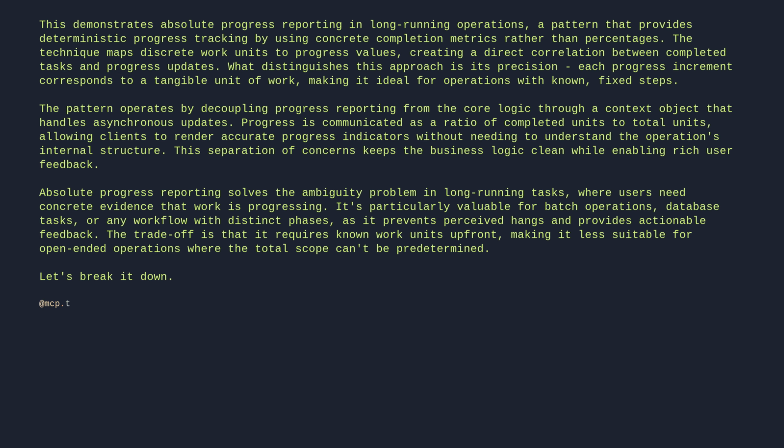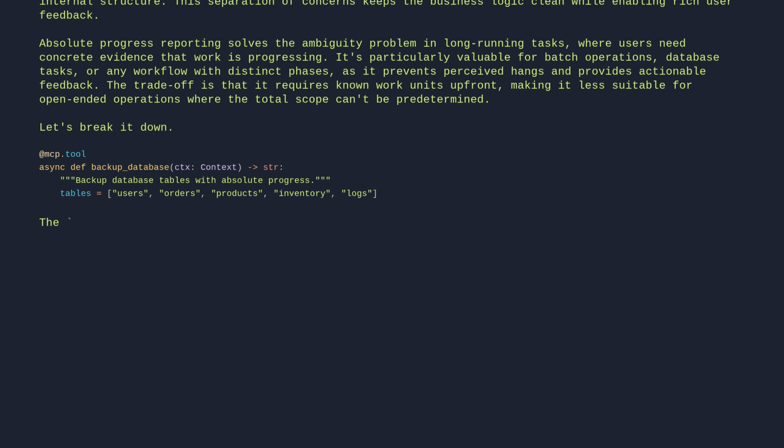@mcp.tool async def backup_database(ctx: Context) -> str: "Backup database tables with absolute progress." tables = ["users", "orders", "products", "inventory", "logs"]. The @mcp.tool decorator exposes this async function as an AI callable tool in FastMCP.